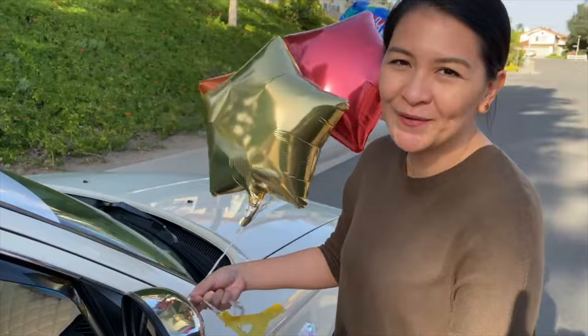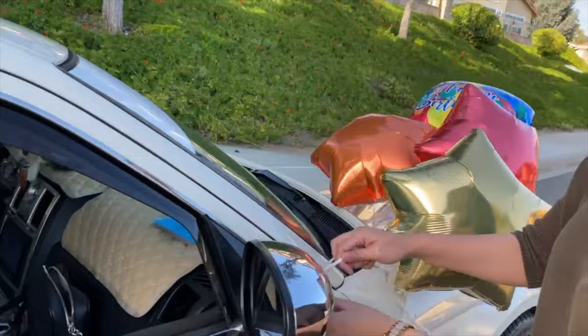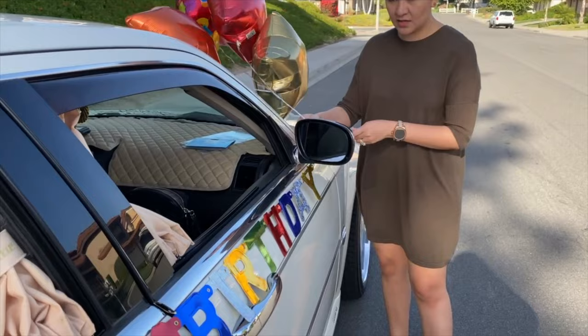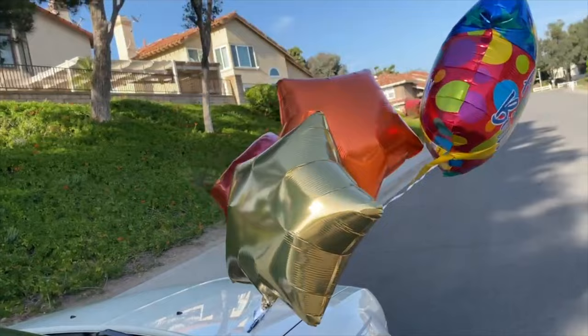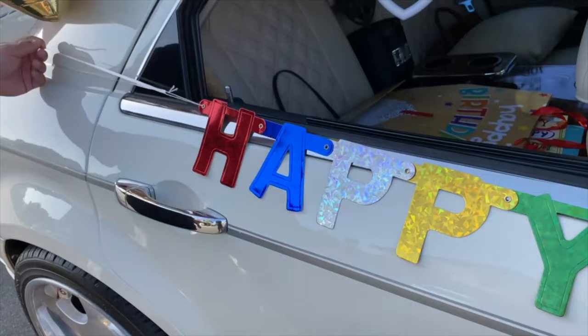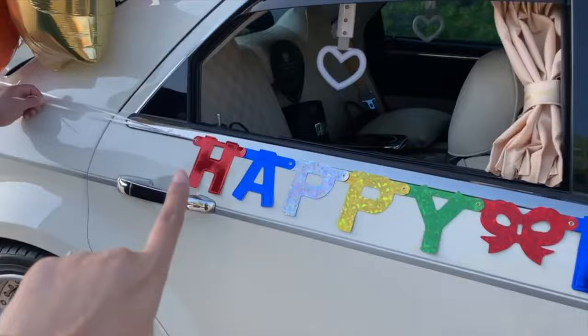After all the deciding moments, we've decided to tie the end of this banner to the string of the balloons. Basically, you can just tie it wherever you want or hang it everywhere, but I think this is gonna work for us better. Okay, so this one's tied here already. I love how the balloons are doing good, even if they're just a dollar. So what we're gonna do is tie this to the back part, or maybe to one of the strings there. Yeah, it'll look like this. We just tied this one to one of the strings of the balloons.